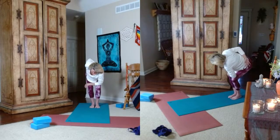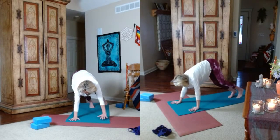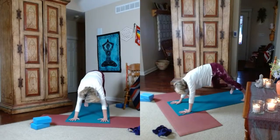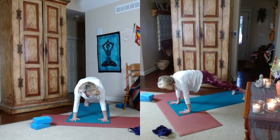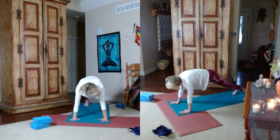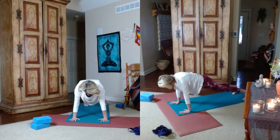Take the gaze down to the earth and walk the hands out and find your plank again. Adjust your feet so they're hip distance. Could be even a little wider. A little more rocking here. And then settling into your plank.